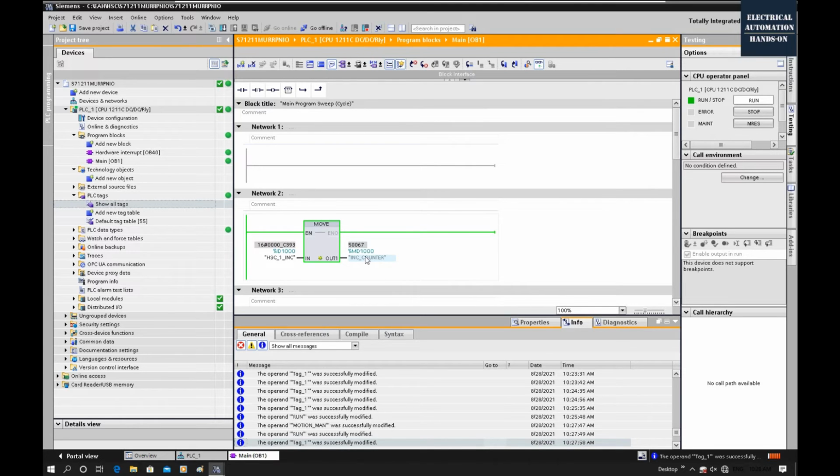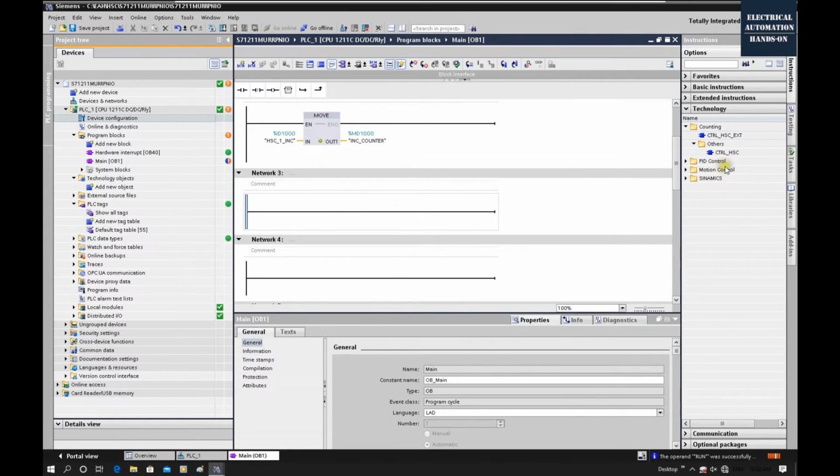Now we can read the data, or read the counter value, from these two channels, input 0.0 and input 0.1, that HSC, the resource number 1. However, so far we cannot control it, and in some cases we need to initialize the value. So how can we control that? How can we use the program to preset the value on this counter?